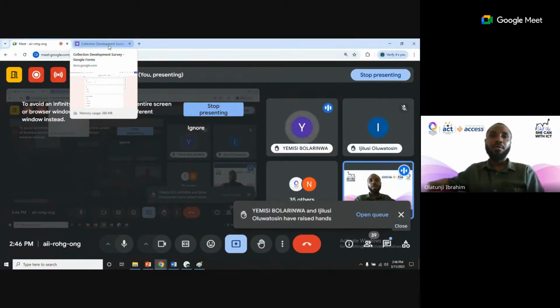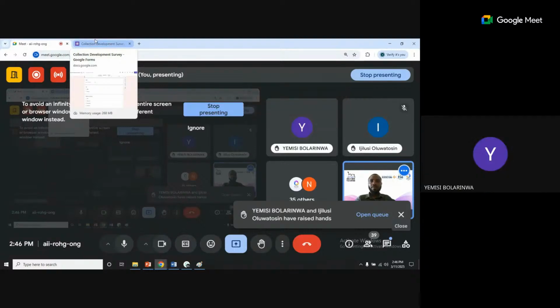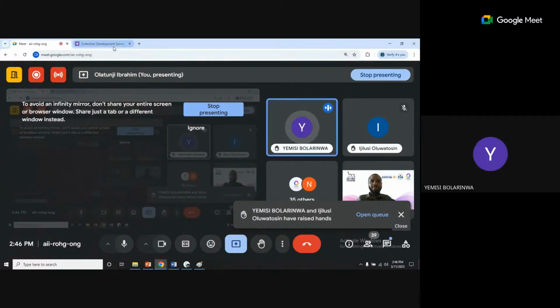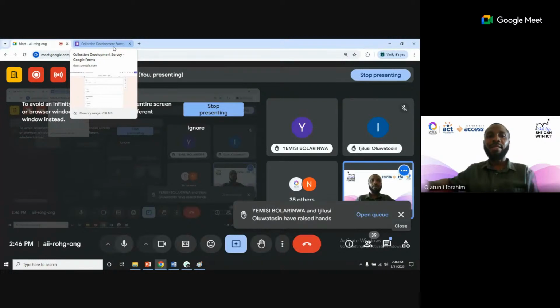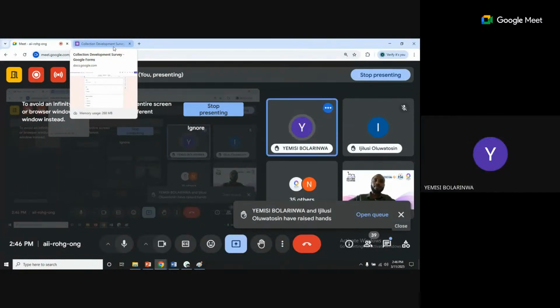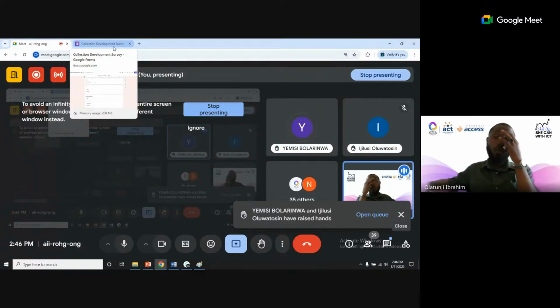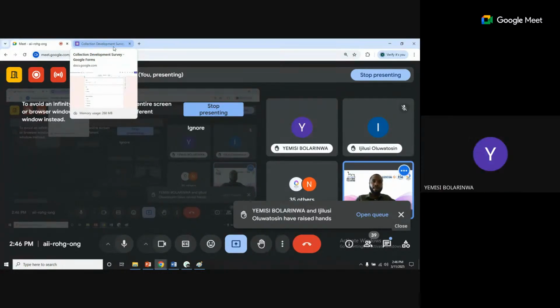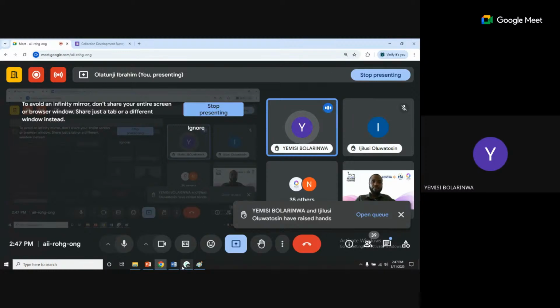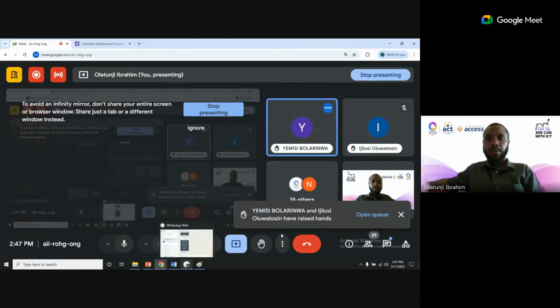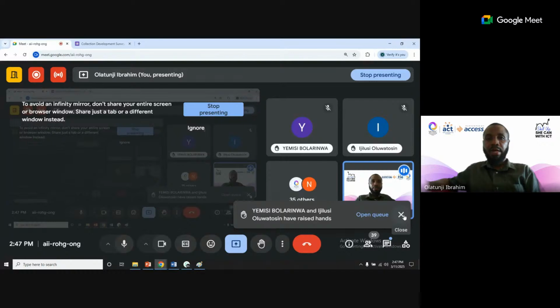So we round up this one now. Okay, sir. Which one are we doing now? This is Google Form for data collection. Okay, Google Form. What app do we need to use for this? Sir, it's just a Google account. You have to have a Google account. When you have a Google account, you log into it, then you go through the URL or you go to Google Apps. You will see Google Form inside Google Apps. Okay, thank you very much, sir. You're welcome. You can bring down your hand.